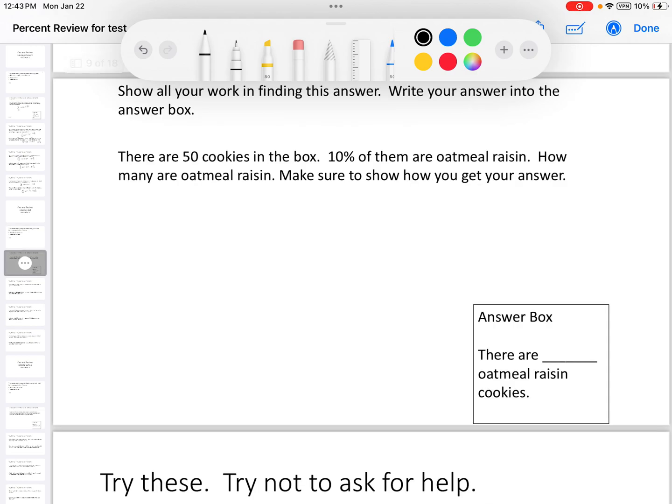Here's this one, it's 10%, so we do 10 over 100 because percents are always out of 100, times 50. 10 divided by 100 times 50 is 5, so this is 5. There are 5 oatmeal raisin cookies. It is not 5% because it's 10%. It's asking how many cookies, so 5 are cookies. Okay? Again, there are 6 questions to answer. If you want to do them on your own, pause the video, start it up when you are ready.